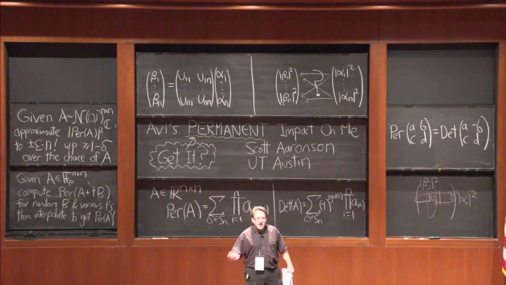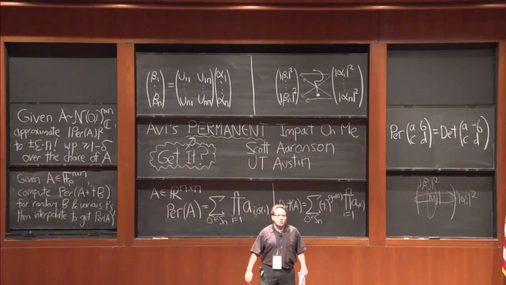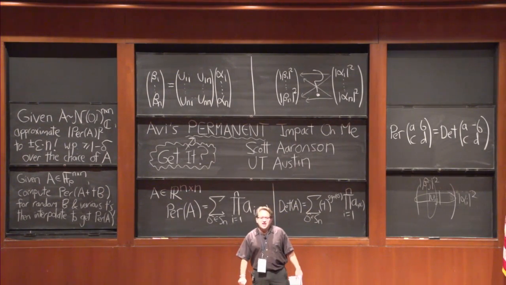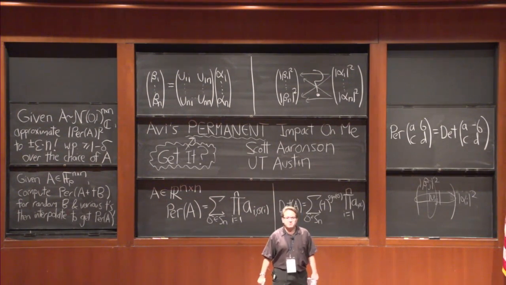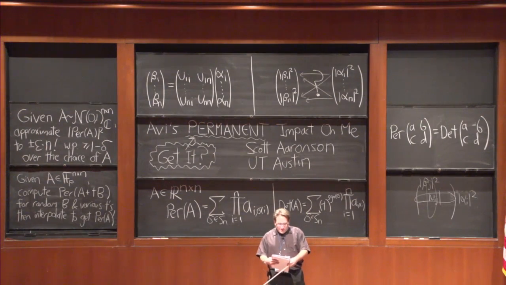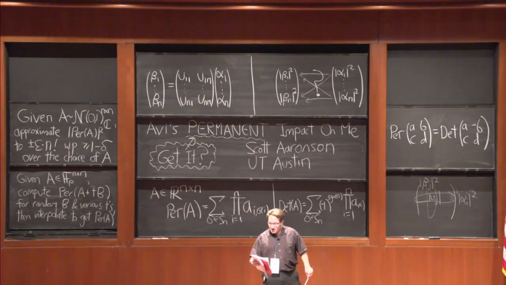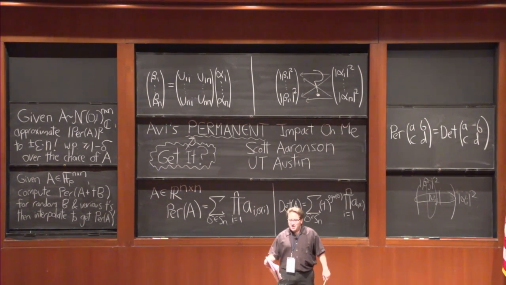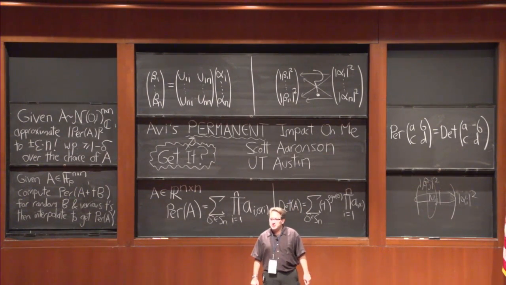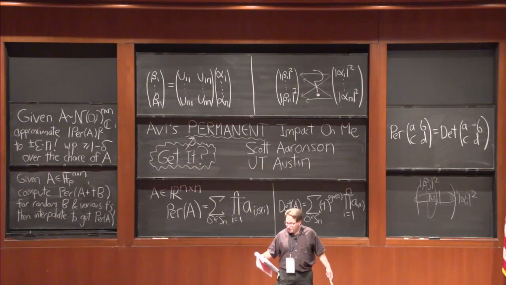Okay, but the amplitude that encoded the permanent that you cared about would in general be exponentially small, which means that to get a decent estimate, you would need to repeat the experiment an exponential number of times. So they pointed that out and they said, okay, well, a nice try, we guess, but it looks like bosons don't give you a computational advantage after all in calculating the permanent.